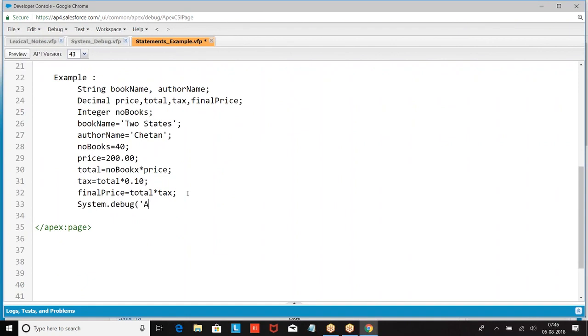System.debug, book name, just printing some message.